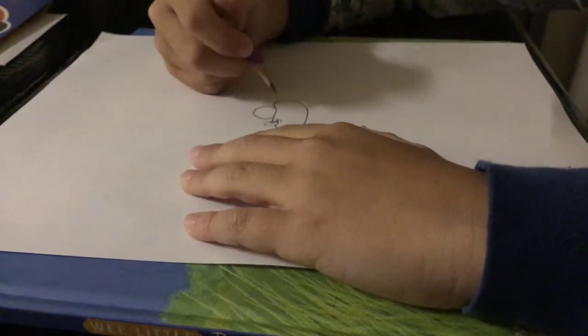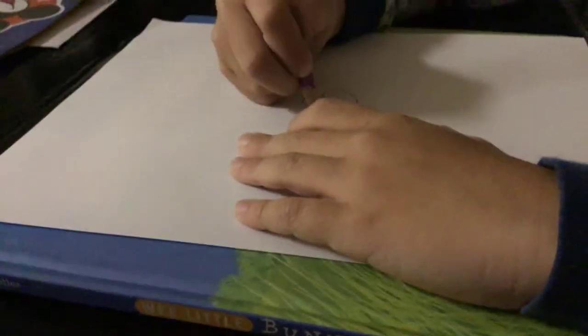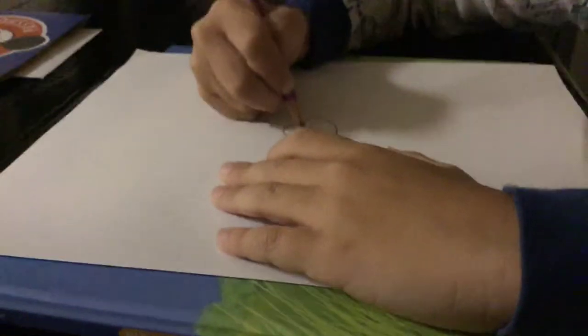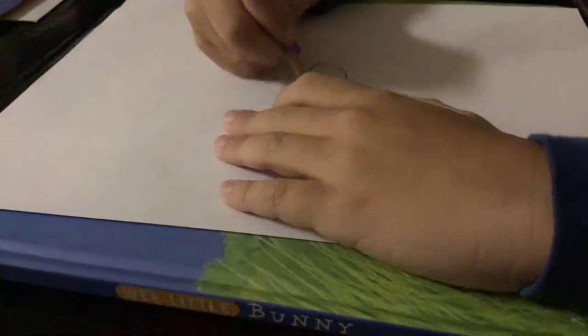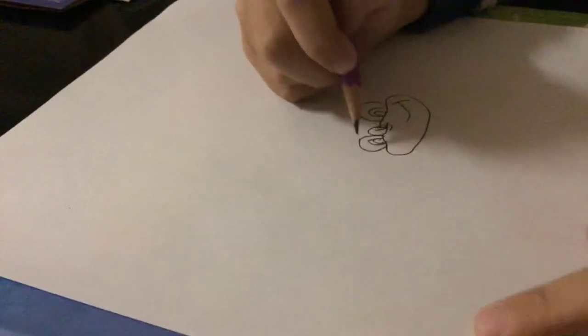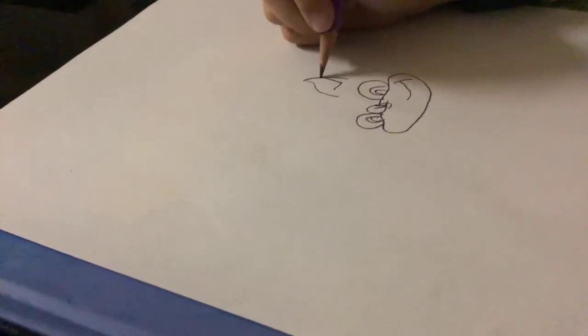Let's make his eyes. And then let's make the middle of the eyes. But he has green eyes. If you guys know that his arms are blue, then color him. Here's his mouth. And next is his ear. And then, here it is.